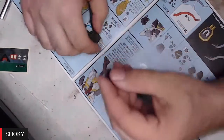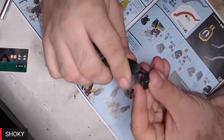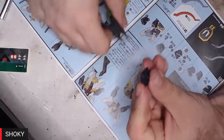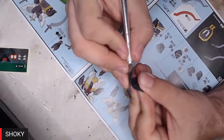Getting HGIBO Bile for Christmas. That's cool. It's an okay kit. I could do without the giant sneakers on him, but he's not bad. I mean, he's just another IBO Gundam.